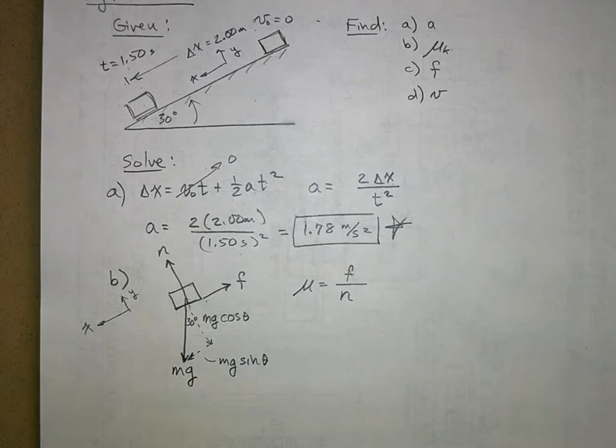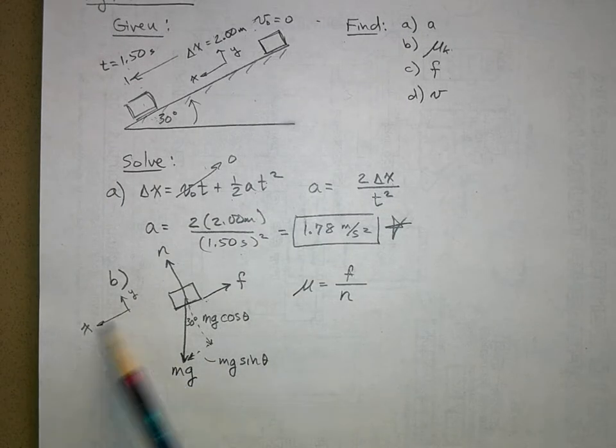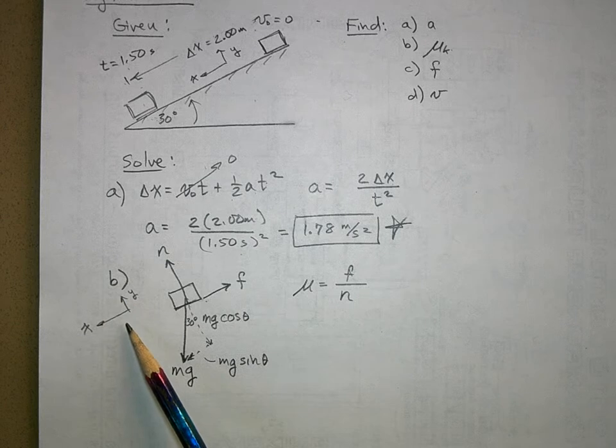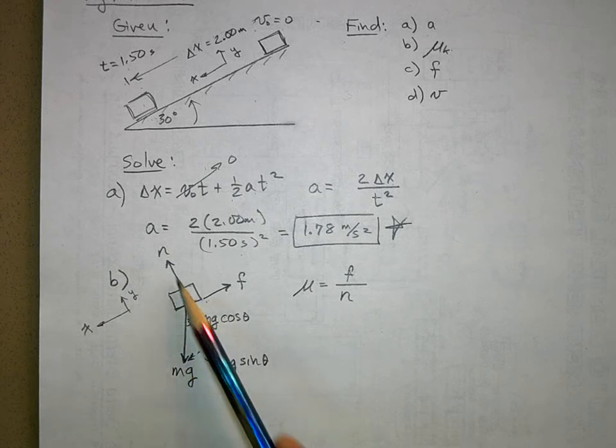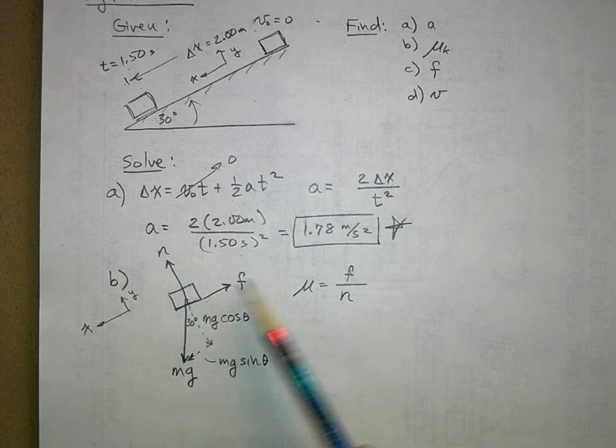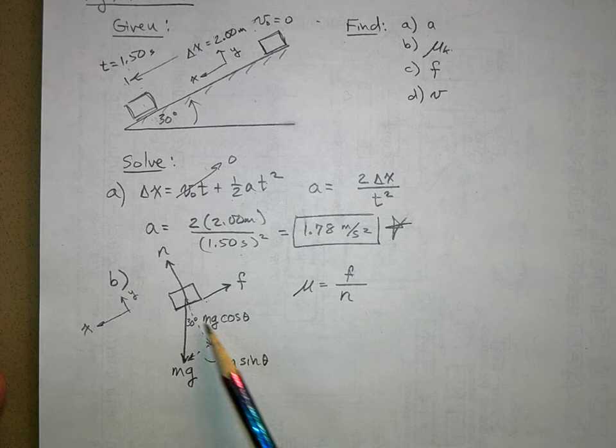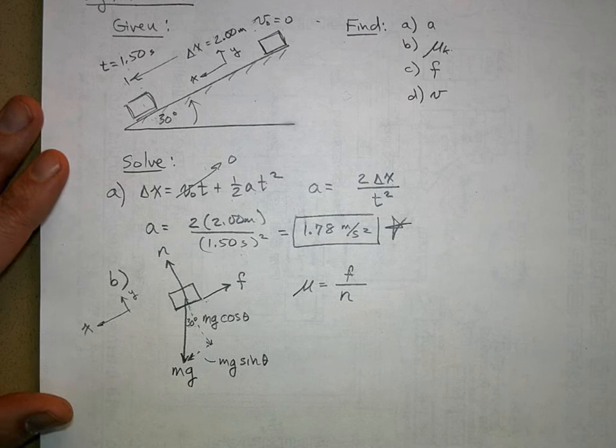Okay, so I'm following the procedure. You have to draw the free body diagram, identify your x and y axis system, and then break up the forces into their x and y components. The normal force is in the y. The force of friction is already in the x. Just the weight has to be broken up, and we express those components in terms of the angle of incline. Okay? So now I can go on to step 4.